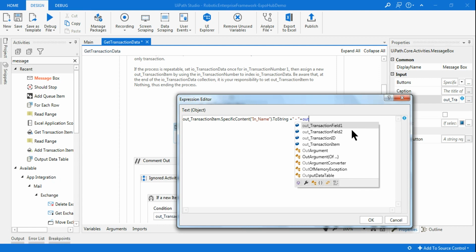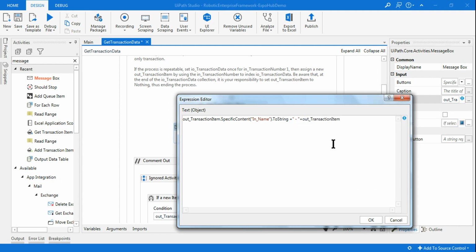Here write the variable again, out transaction item, select this, dot specific content, and then in the bracket again you write the exact variable, and to do that copy it from the orchestrator.